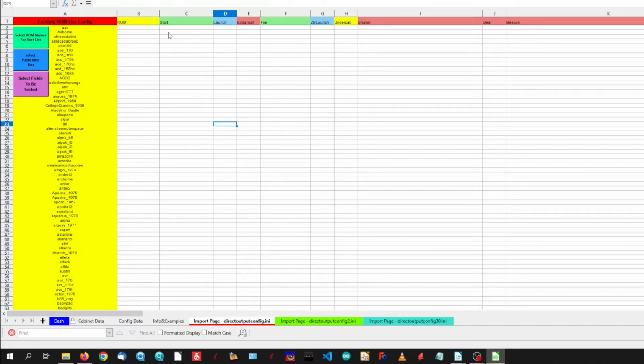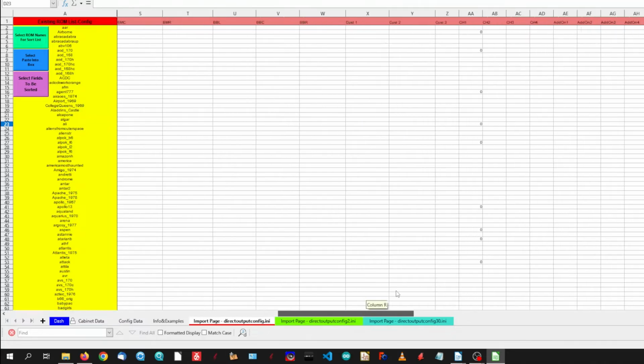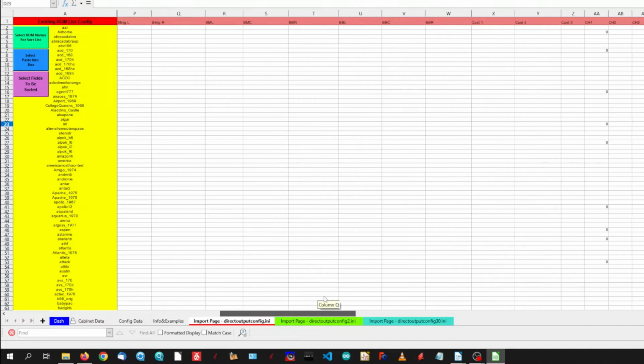Now, a little bit about this screen. If you look at it, you see that we have a yellow bar to the left. This is the list of all the existing ROMs in the system. These are what are already in your database and already configured. Across the top row, you'll see that it's divided up into ROM, the start button, the launch button, the extra ball button, etc. It goes on across for the entire mainboard functions for this page.